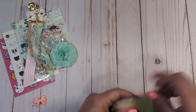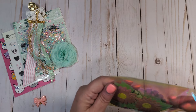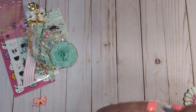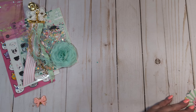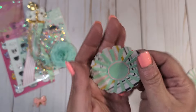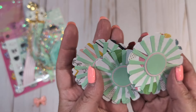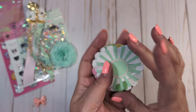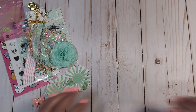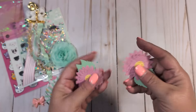We'll check out the memory deck last. She sent me some little embellishments here in this pretty iridescent bag. She's made me some little handmade flowers — these are so pretty! She's made these little shapes that look almost like a sun or a flower, and these are plain so I can decorate them. Thank you so much for sharing these. I do like to get undecorated embellishments so I can decorate them whenever I'm crafting. I love this die that you've used — that's really cool. And she's also sent me some beautiful little handmade flowers. How pretty are those? Thank you so much.